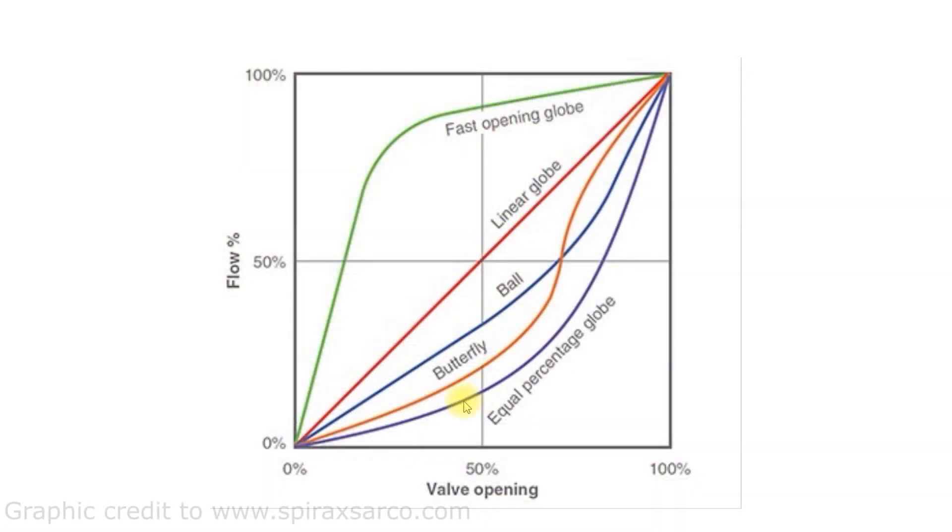The second really interesting part is that from 0% up to 60%, the butterfly valve characteristic is very similar to the equal percentage characteristic. This tells me that if you have a butterfly valve, you can actually reliably control the water flow through a coil as long as you don't go above 60%. That's very surprising to me. I'm not proposing you go out and buy butterfly valves to use for coil control — thinking it through, you'd have to size the butterfly valve so the design flow rate occurs at 60% open, meaning you'd need a much larger valve and oversized pipe — so this is more of a theoretical idea.